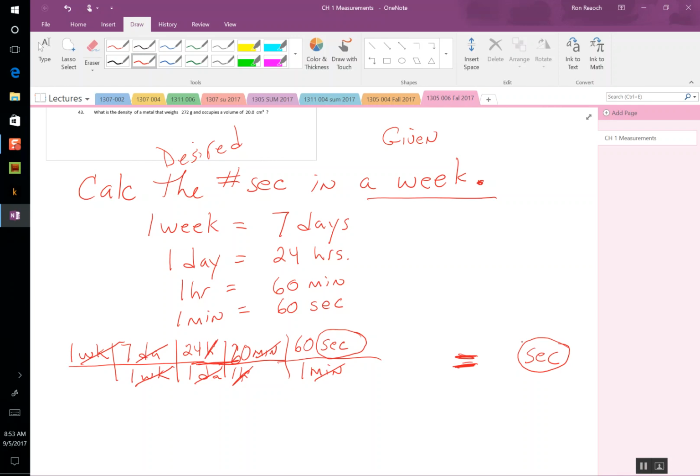So now, the other thing I want to break you of is the habit of rushing to get a number. Okay? I don't even pick my calculator up until I have laid the problem out properly. Am I going to multiply and divide meaningless numbers together? I don't even know if I'm doing them right. So why should I even pick up my calculator? I don't pick up my calculator until I get to this point. I've got seconds on the left. I've got seconds on the right. That's what I want. Now I pick up my calculator and do the math.